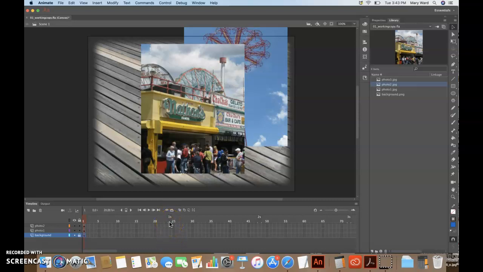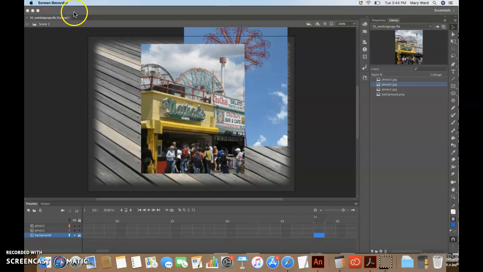So we want to go to, we can always resize this. We can zoom in on the frames. So here's 5 frames, 10 frames, 11, 12, 13, 14, 15. So I'm going to just scroll over. I need to find the 48th frame, which is right at 2 seconds. 45, 46, 47, 48. And we want to select that on the background layer.